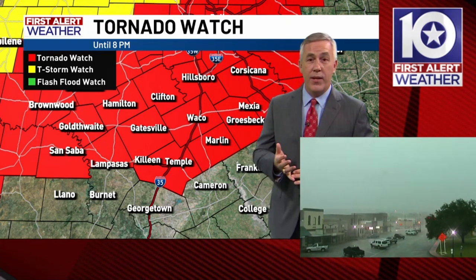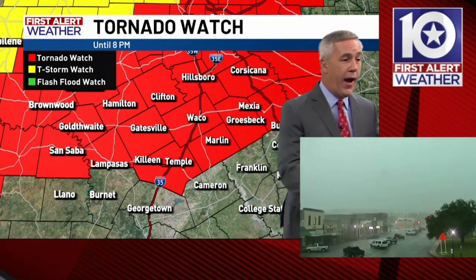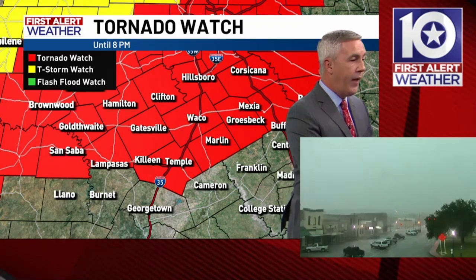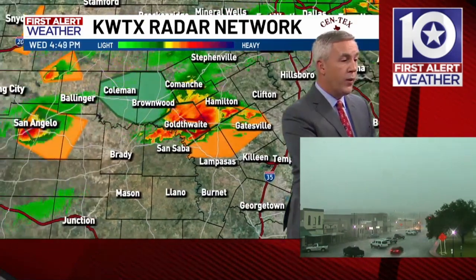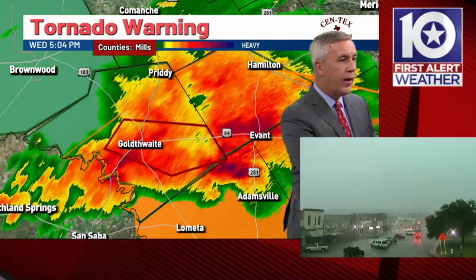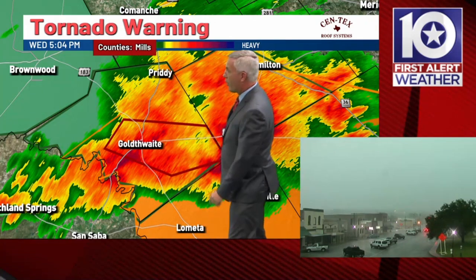So that's part of the reason that we've got our sky cams all across central Texas, we've got a radar network, and we have our chase teams that are out and position themselves to try to give us an idea of what's going on out there. But right now, we're watching a very likely rain-wrapped rotation that could be producing a tornado with this storm. And again, this is the area that's under that warning. It's a small area because we're really only worried about this rotation sitting near and south of the Gulfway area.